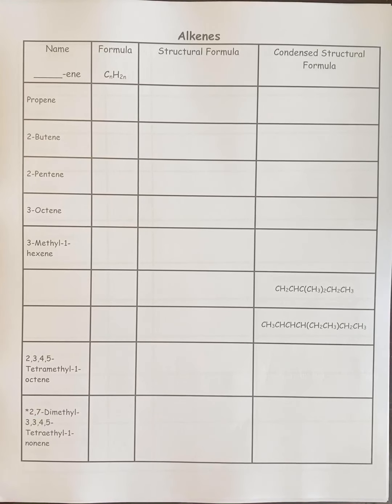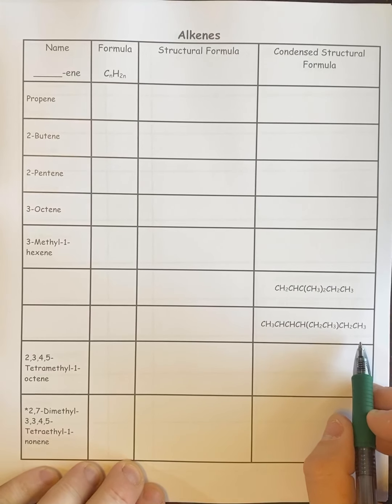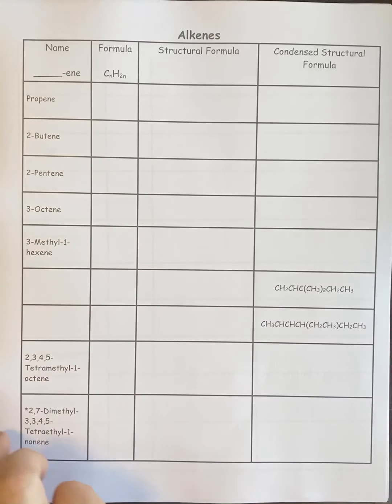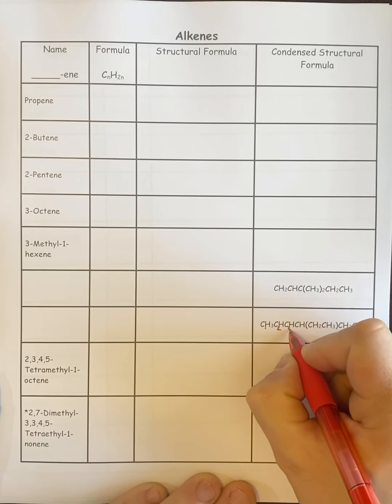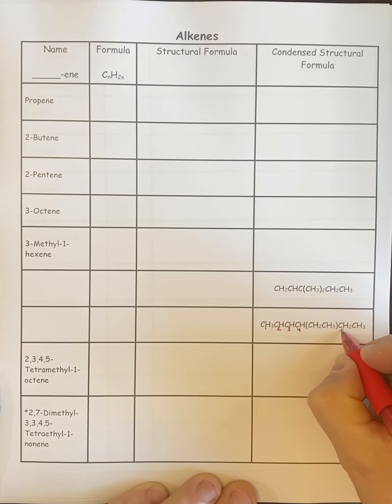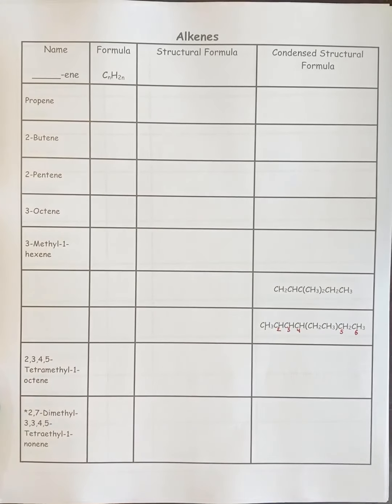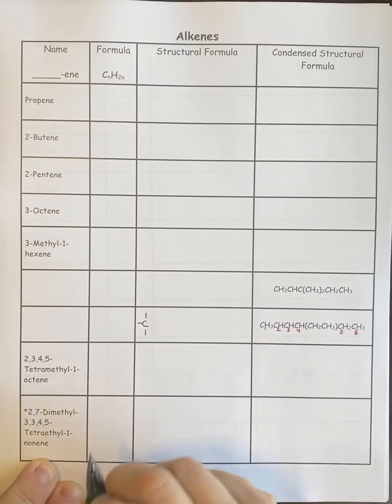Let's pick one. So we'll do one that's reversed of what we've done before. I'm not going to do these hard looking ones. They're not actually that hard. But we'll go back and do this one because one of these is pretty important. So we start with, I'm going to number these. You don't have to. This is carbon 1. That's carbon 2. It's carbon 3. Carbon 4. This is a branch, so I don't number that. Carbon 5. Carbon 6.